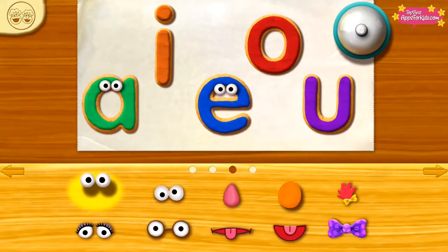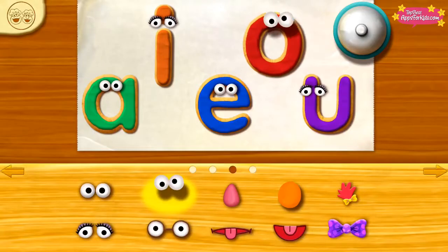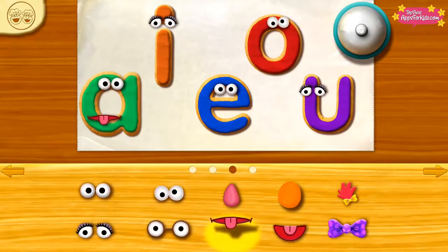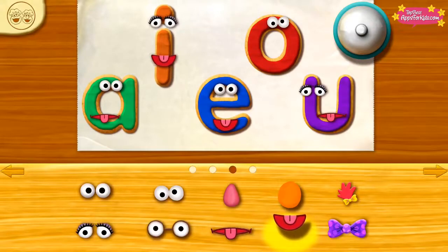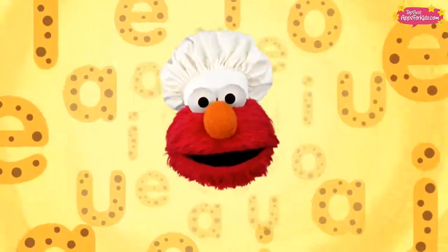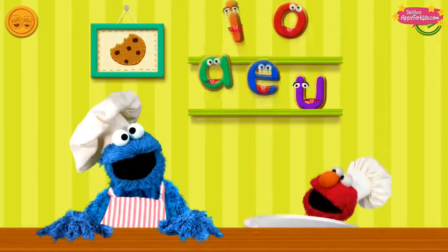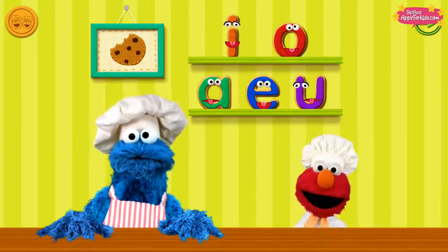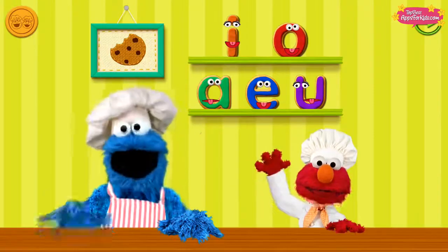Try more toppings? Oh, do you want to add some more? Okay, Chef, now here's the best part. Elmo can't wait to share our cookie yard. Tap the cookies to eat them yourself, or drag them to share with Cookie Monster.